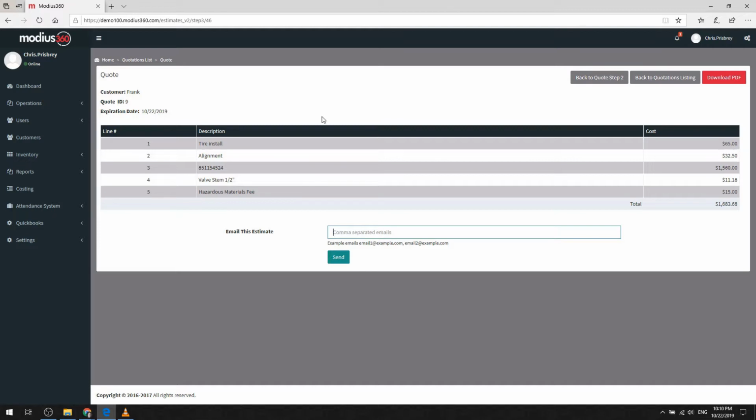But that being said, this is how we make a quote from an estimate, right? We estimated material, we estimated time, we added markups, and that generated a price. It also generated estimates that are then passed on to the rest of Modius so that when work is performed, we can do an actual versus estimated analysis and be able to know how we're doing.